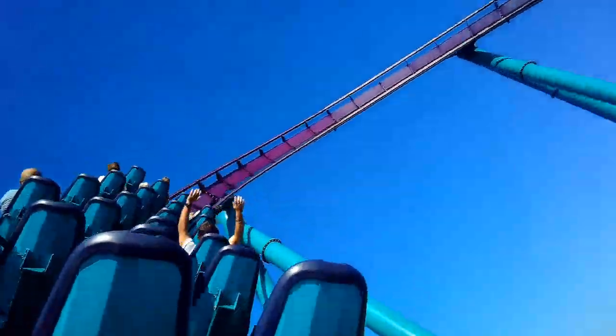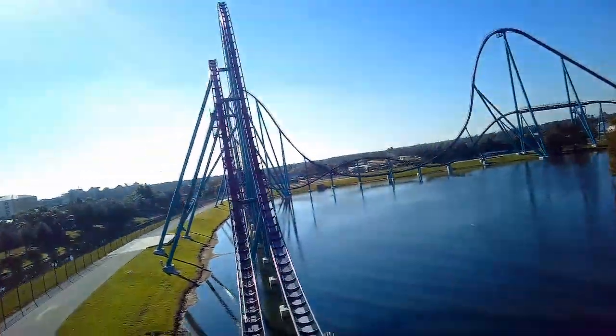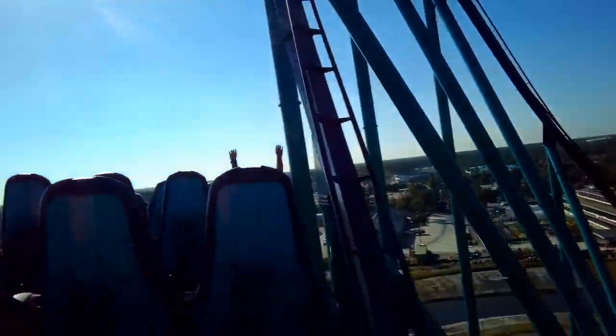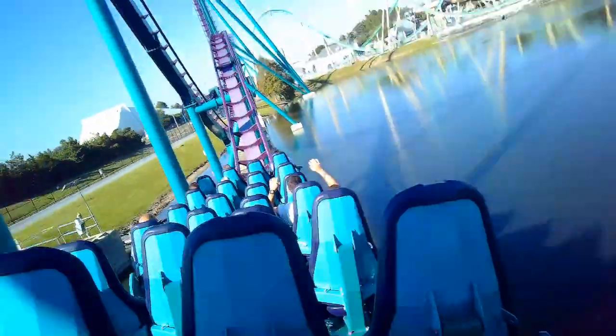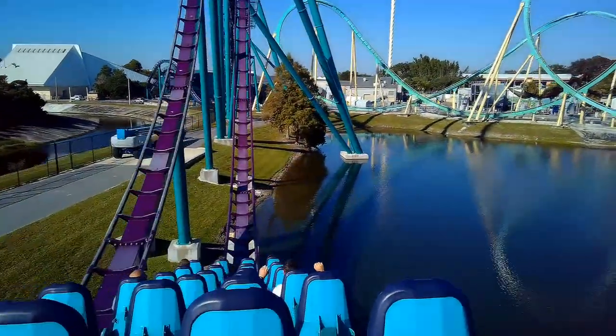You pull up into the hammerhead turnaround which brings the out-and-back track really close to each other, so on the next couple hills, if you're sitting on the right side of the train, it really feels like you're going to slam right into it. The next hill has decent airtime despite the trims which slow you down a little, but in the back you still feel the airtime as it's dragging you over the top. Another hill leads into a turn to the right into the speed hill — a unique element that provides some good ejector air, though it's nothing too special or spectacular.